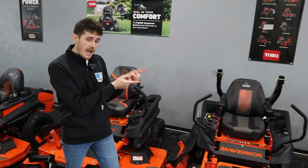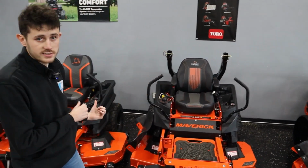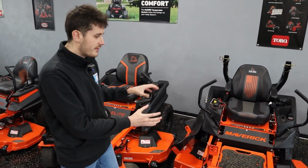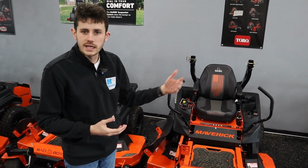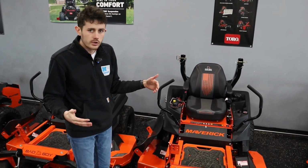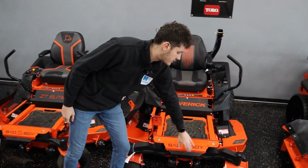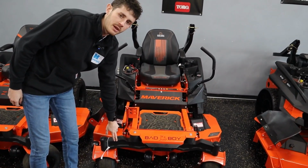So going over here to the Maverick series, right off the bat, you notice we have a 54 rather than a 60. For a direct comparison, this is just what was in the showroom right now. If we're going to talk about a 54, you can obviously get it in a 60-inch cut as well. Similar to the ZT Elite, a lot is going to be similar. You see this front suspension here. The first change, however, is you notice the I-beam framing up front.